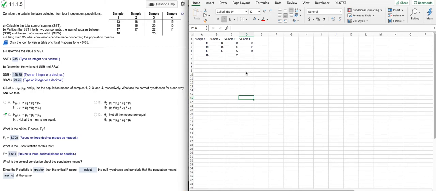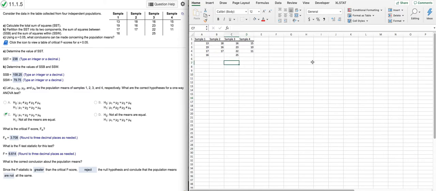You notice that I've got the data already typed into this sheet here. So we've got 4 different levels or 4 categories of data in this one-way ANOVA problem. And I manually typed it in because it's pretty quick to do. There's not a lot of observations or data points. I could have used this icon here within the problem to export the information to a new Excel sheet if I wanted to. Again, I just manually typed it in.